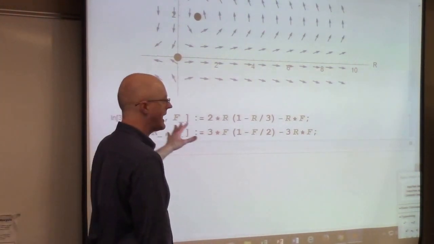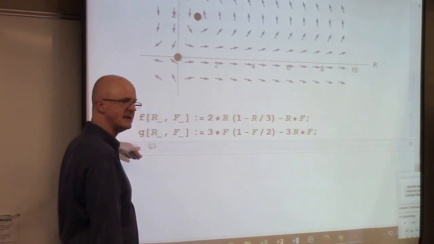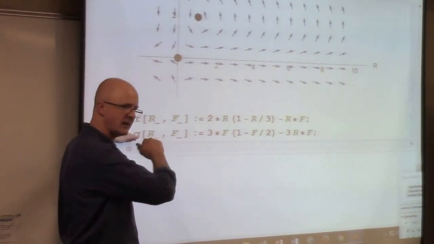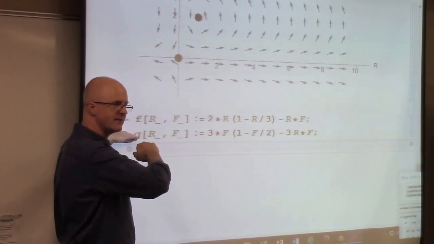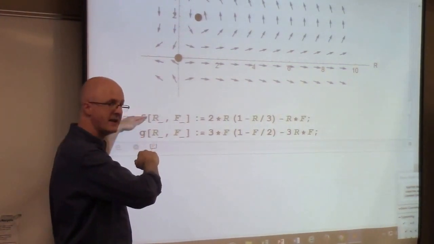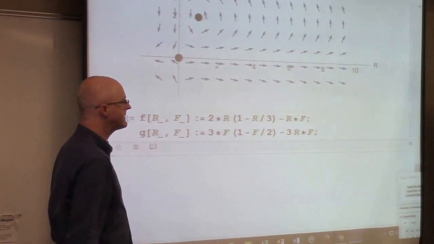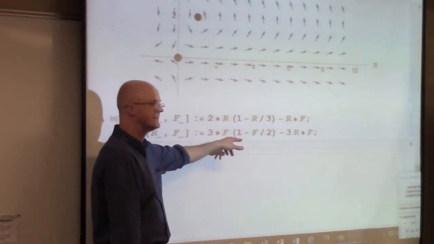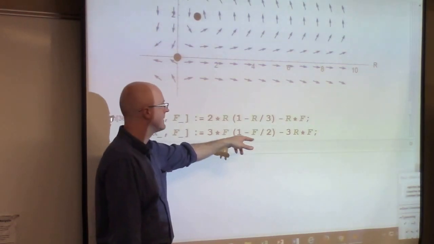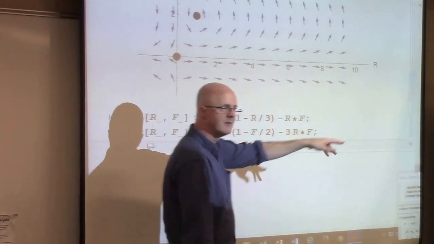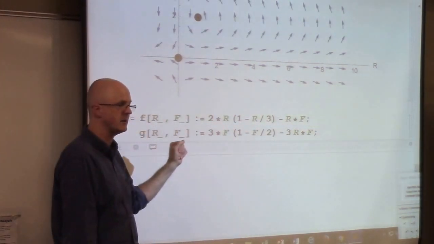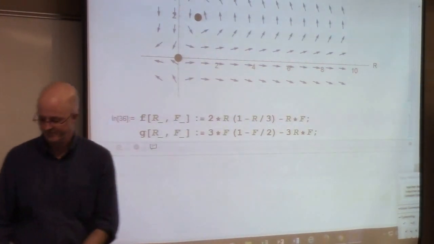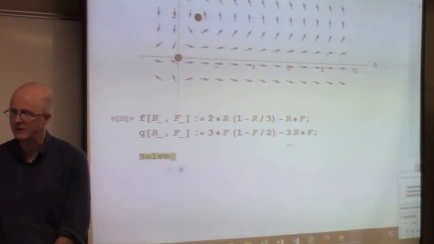Okay? These are the right-hand sides then of dRdt and dFdt. dRdt equals this, dFdt equals this. Is it okay if I don't write that on the board for some good time? These are the right-hand side functions in F and in G, just like we did with the example that I did put on the board. But these are nonlinear equations. The equations on the board were linear. Nonlinear equations are harder to deal with, but these are still possible to find the equilibria for, though we're going to have Mathematica do it.